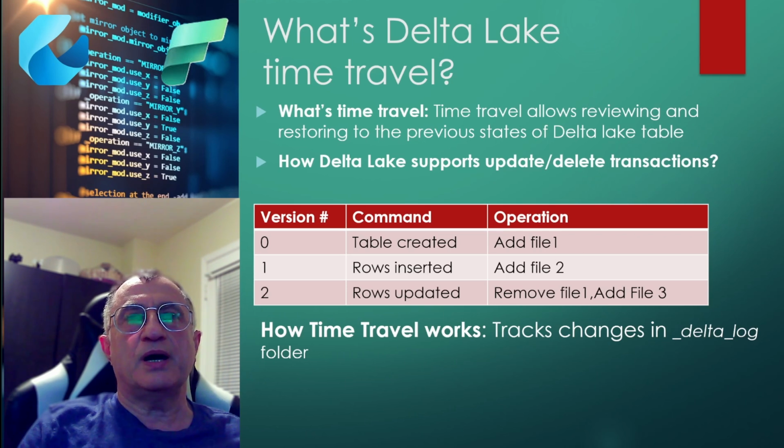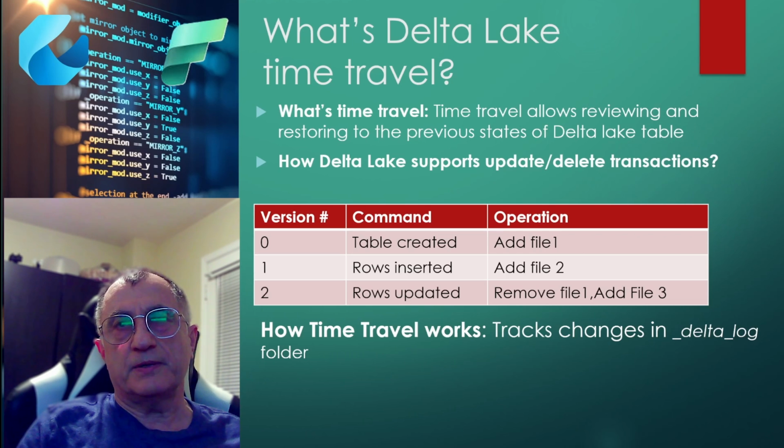Then when you add rows to that table, it may add another file. And when rows are updated, it may remove certain files and introduce new files. When you read this table, Delta Lake technology creates the current state of your data based on your data files as well as the transaction logs.